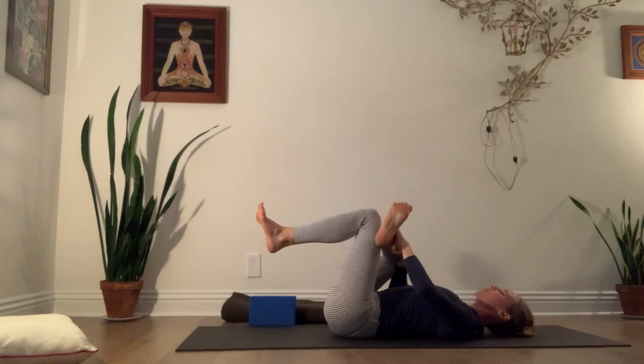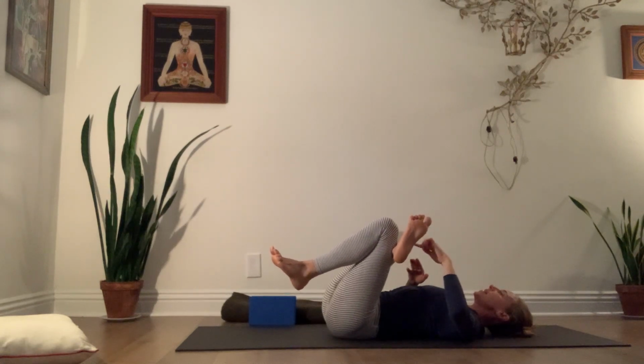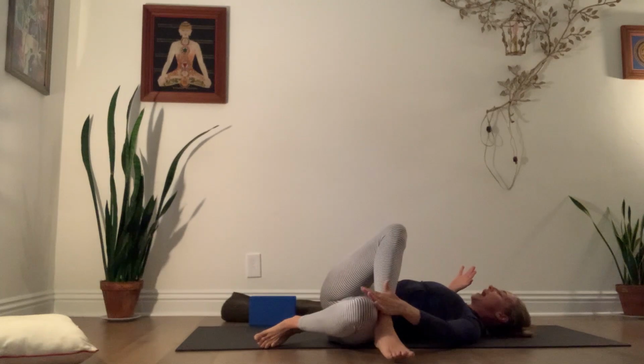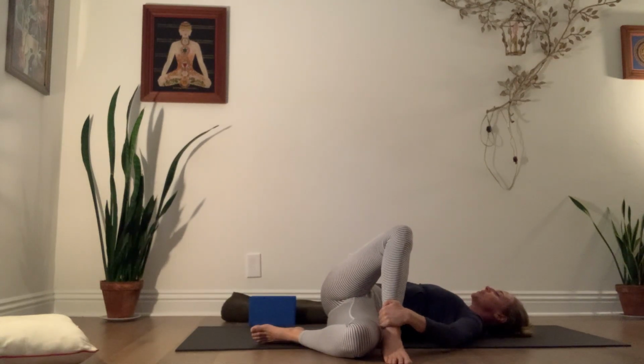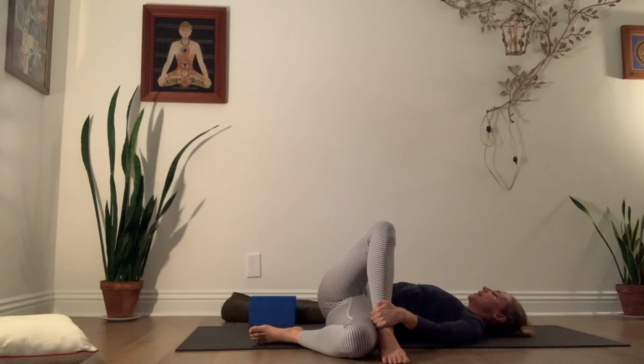Cross your right ankle over your left thigh. And slowly drop your legs, keeping that right ankle crossed. Drop your legs to the left. Grab a hold of the ankle when it lands with your left hand and press your top knee gently away from your body. Turn your head to look right. Keep that top foot on the ground.